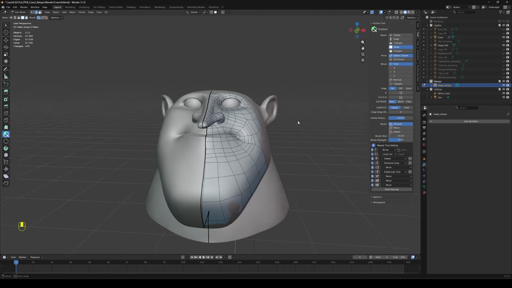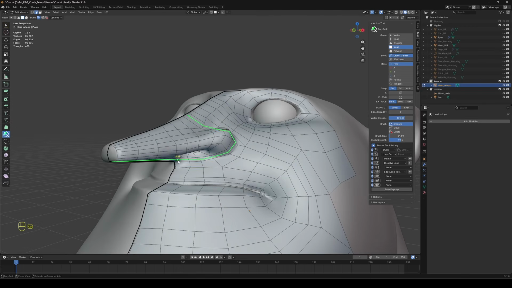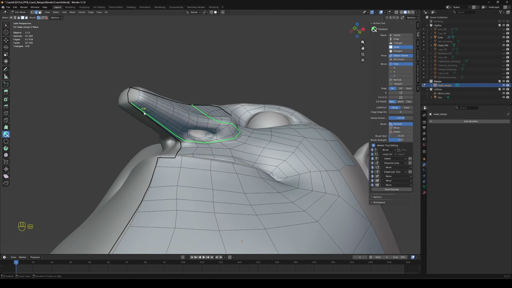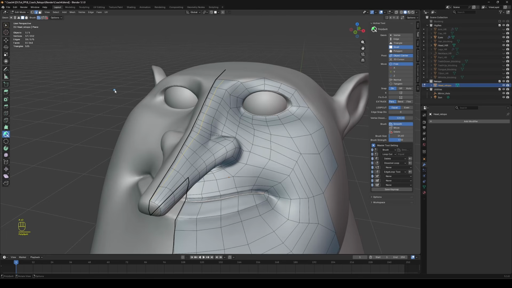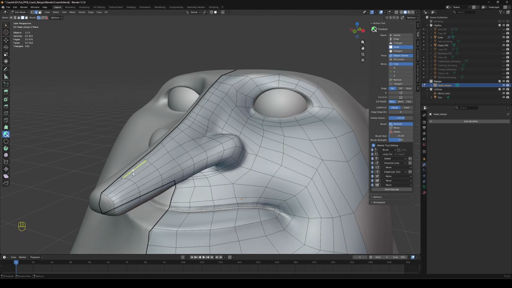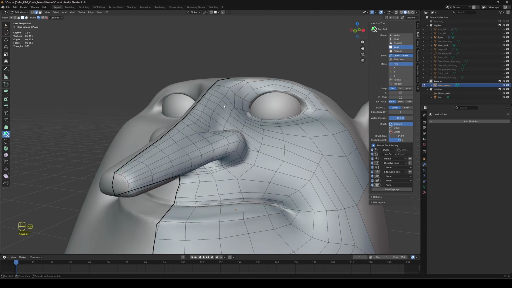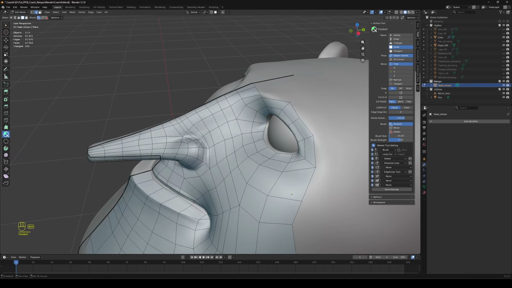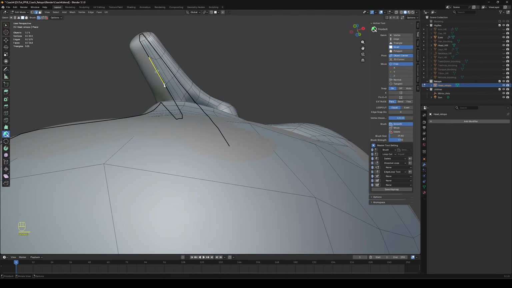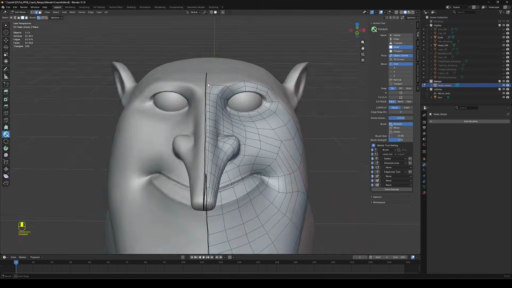I use Loop Tools again to refine the shapes and smooth things out a bit. At this stage, we have the main critical parts of the face in place: the eyes, the mouth, the cheeks, the chin, and the nose. I'm just adding a few extra edge loops where needed, making sure everything aligns well with my symmetry axis and the annotation kit. And with that, we are already in a good place to continue.